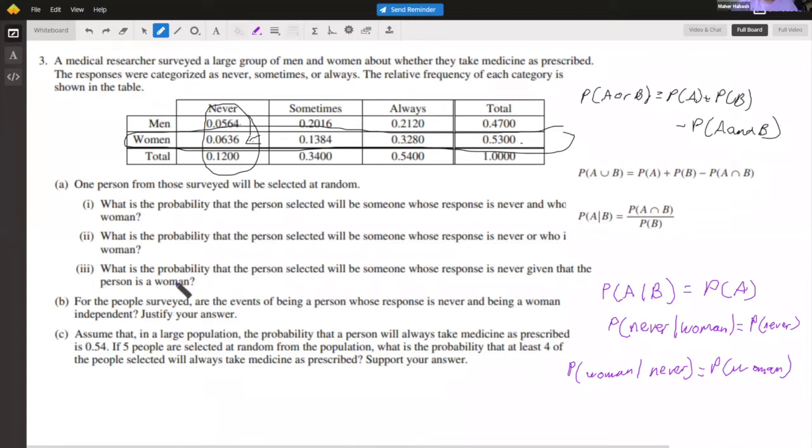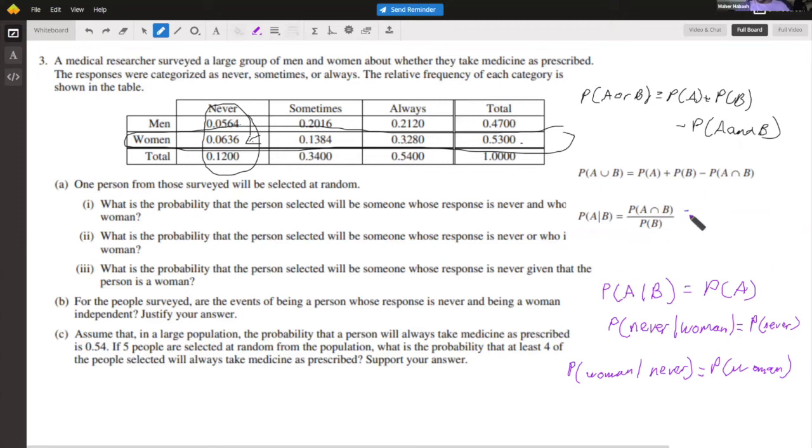Oh, no, we're doing the given again. The repetition only occurs in the ors and ands. Oh, okay. Yeah, with the given, notice the given doesn't have any of those. So would it be 0.12? Yes, because you end up doing, well, how'd you get that? The 0.0636 divided by 0.53.